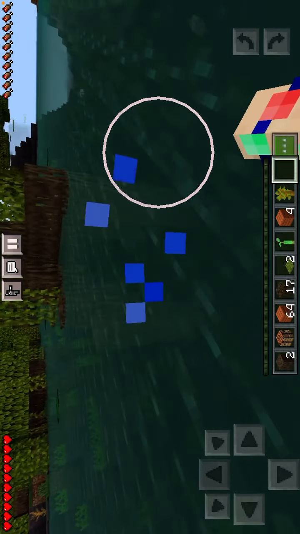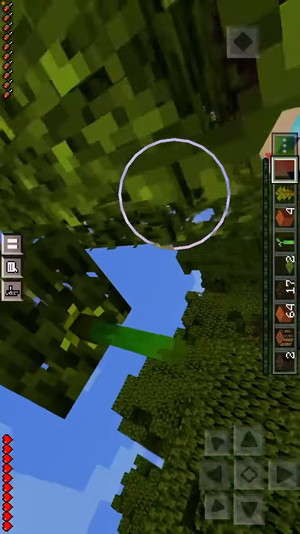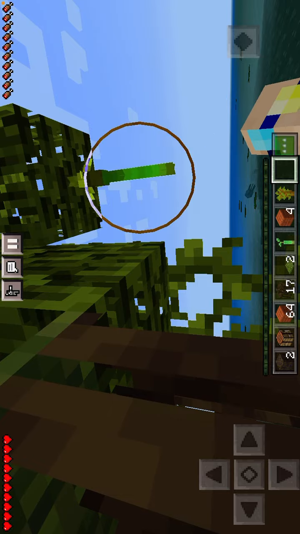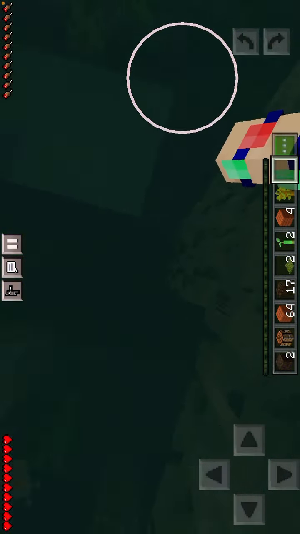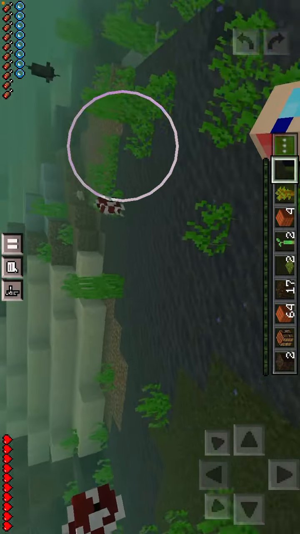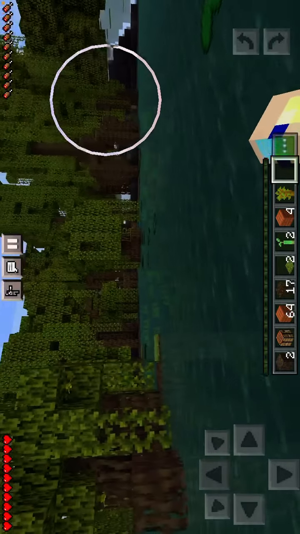Okay. I actually think they took the savanna wood out. I think they took the swamp wood out of the game. Okay. Look at these fish. They look new. They all look new.